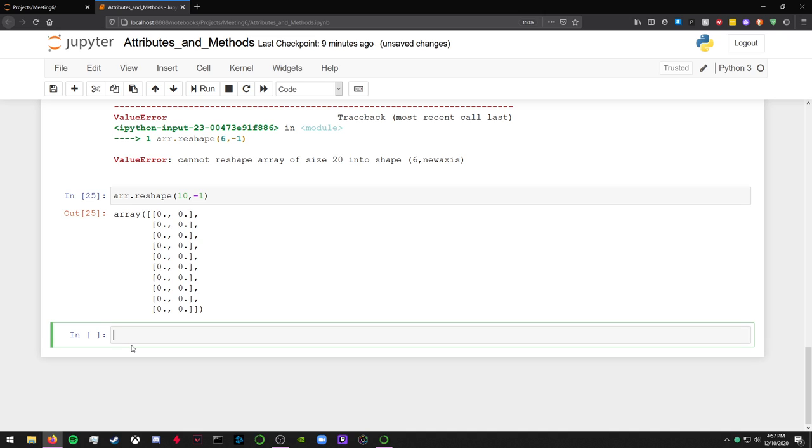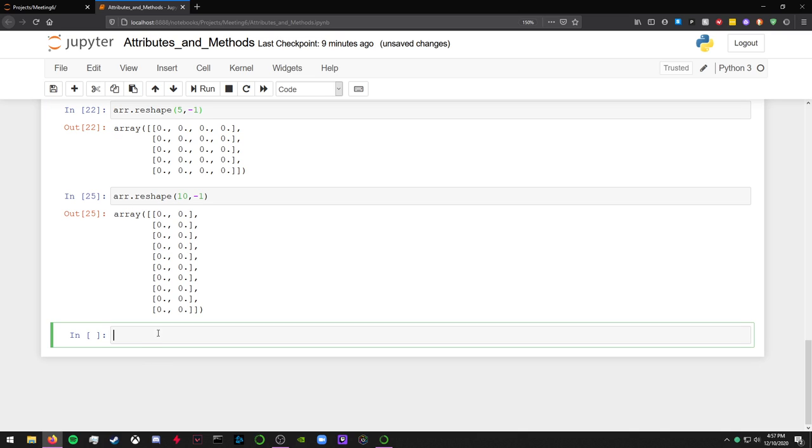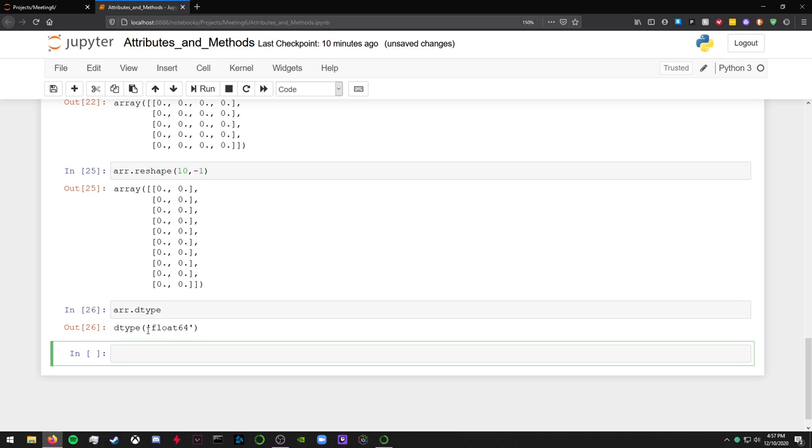So now that that's out of the way, we'll cover how to find the type of the values in an array. It's an attribute called dtype. If you print that, then it's a float 64. Float serves the same purpose as a double in Java, in which it's a value that you can store decimal points after. It's a number value that has the ability to store decimal points. We don't really need to go further into detail than that. That's just how it works. So yeah, there's that as well.